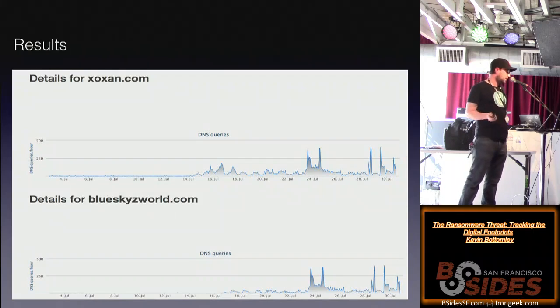This is hard to see again, but these basically relate to a couple of the domains that we had visited in a previous slide. And these bumps and spikes are basically when traffic starts to pick up. If you look halfway over here, there's no one ever going to these websites, and then all of a sudden they start taking off. All of these single spikes are tens to hundreds of requests by infected clients who have been exploited.